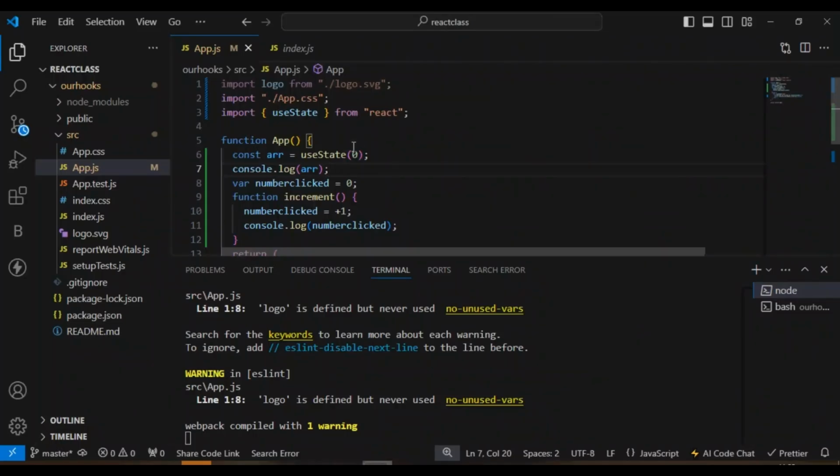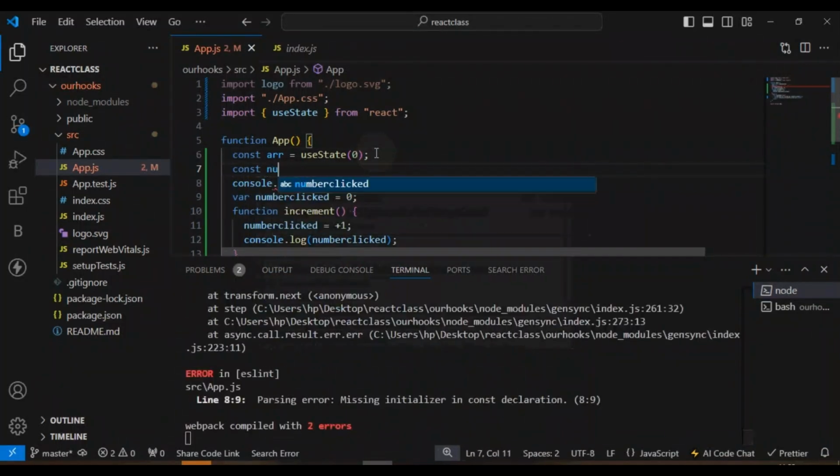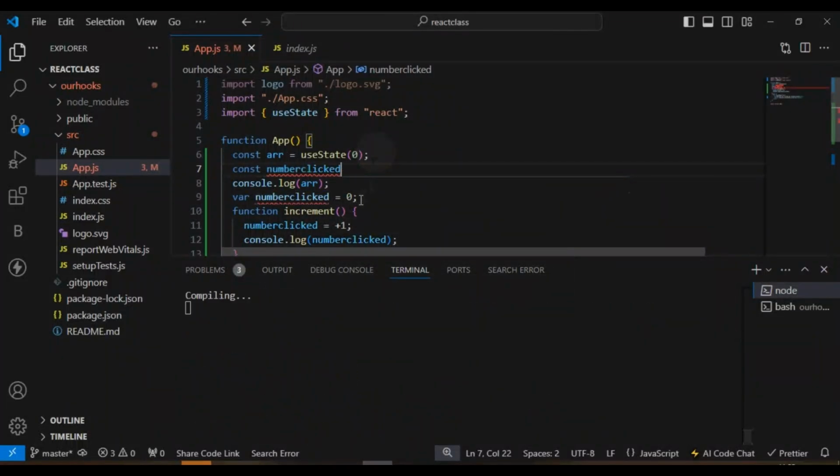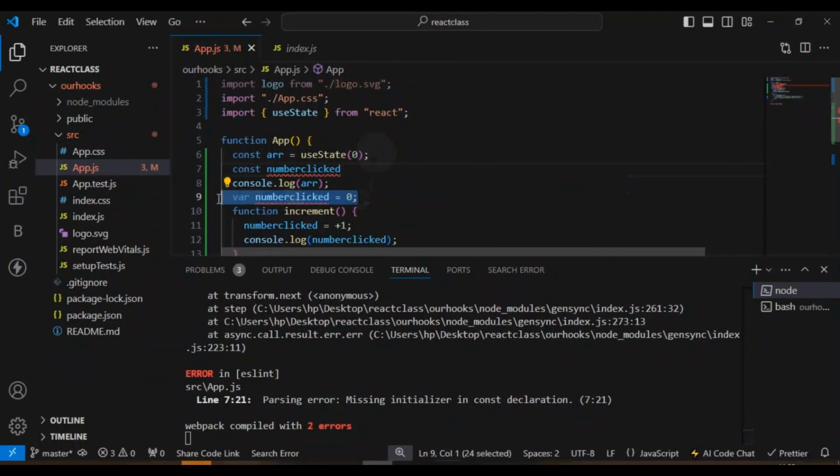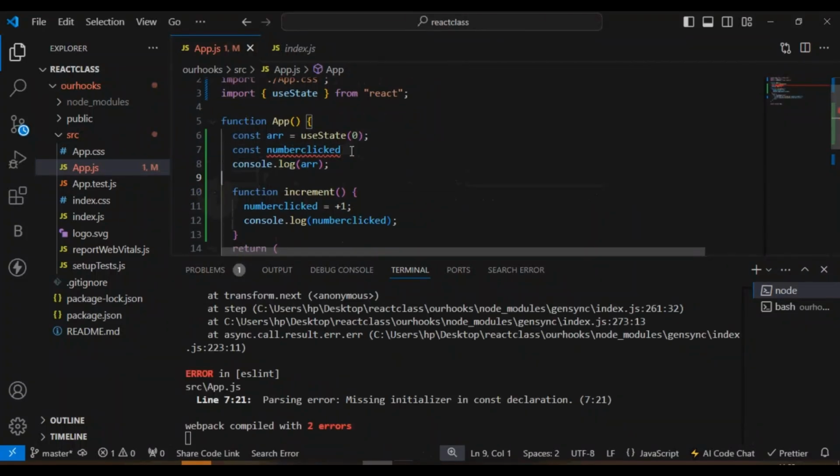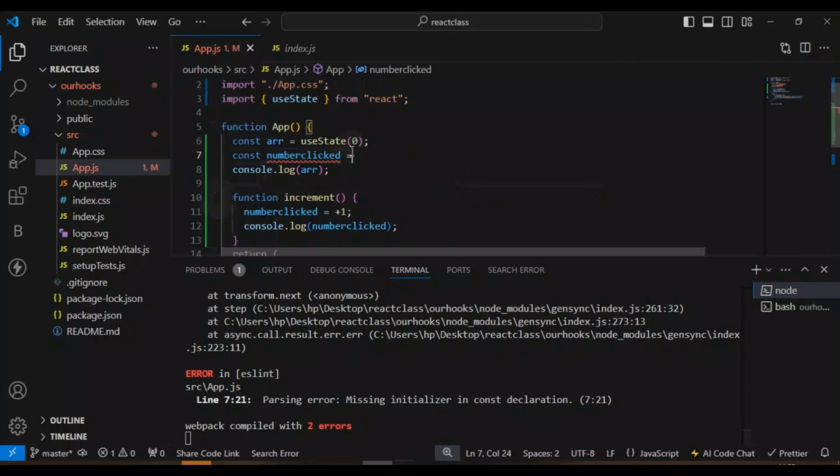Now, I can actually name a variable, call it numClick. So instead of this numClick we have here, we have numClick, and this numClick will be equal to the first element of the array.